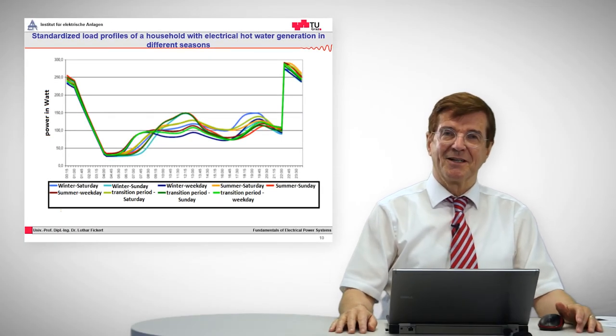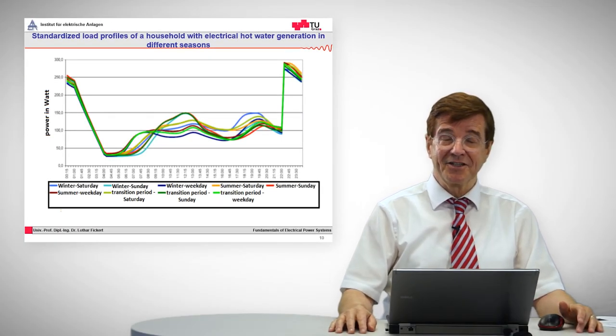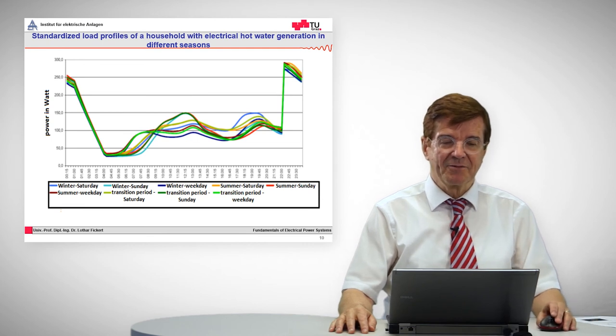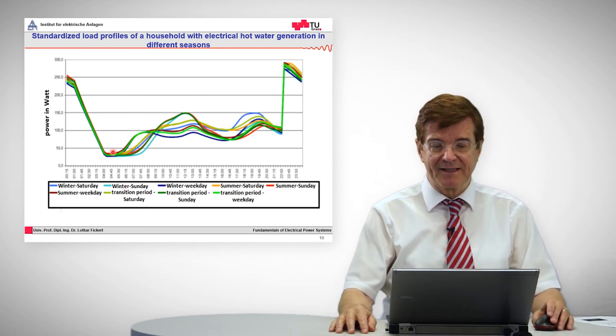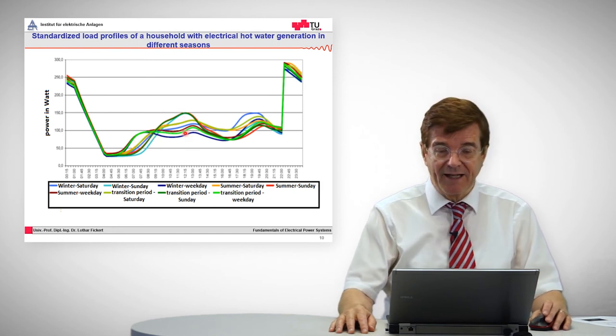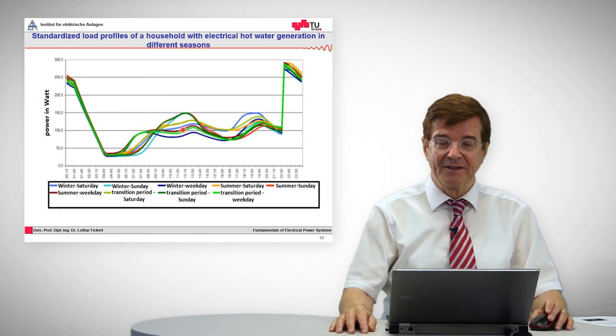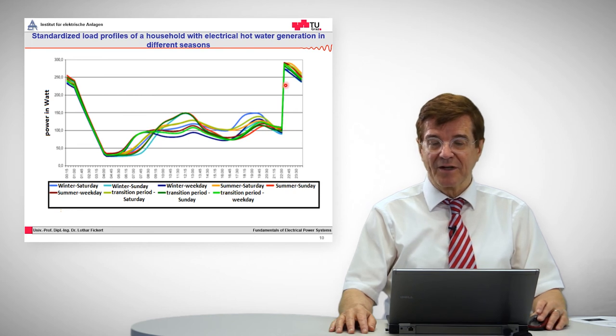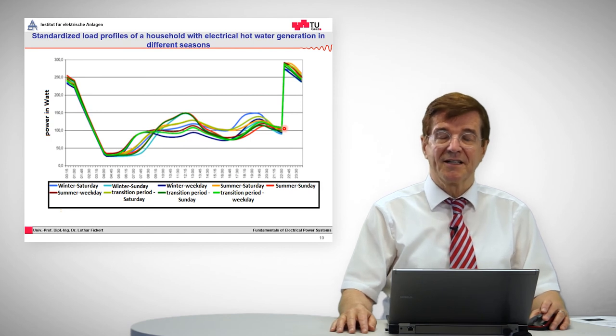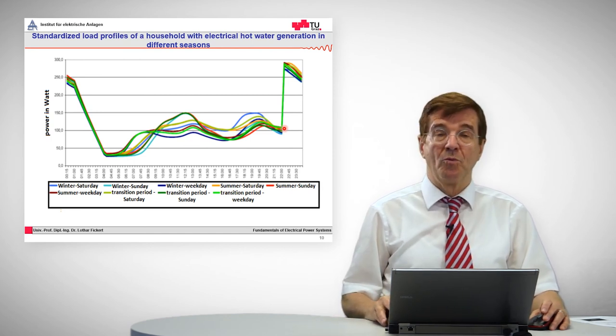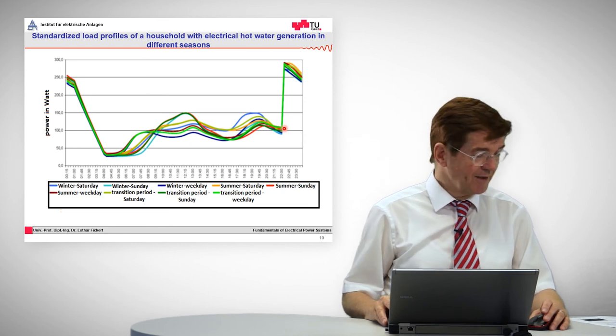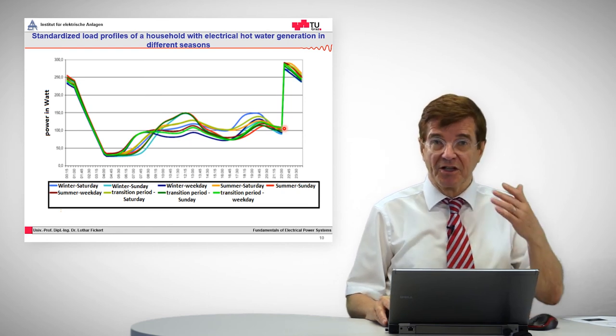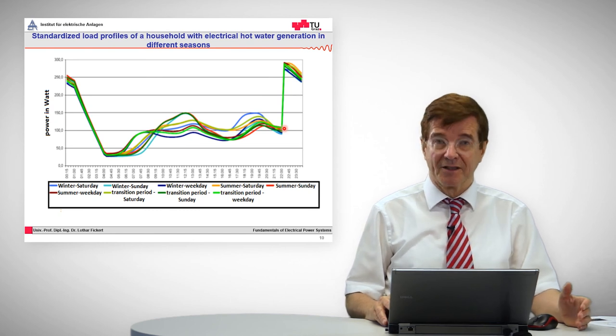Since the electrical power consumption in residential areas is very important, the electrical consumption of households has been investigated. And one can see the differences between day, weekday, and summer and winter, and that is given by this chart. What is important and striking is there is a sharp increase in electrical power at 2200 hours. So these are the electrical heaters that prepare warm water and that is done during the evening in order not to put additional load on the grid during, for example, lunchtime.